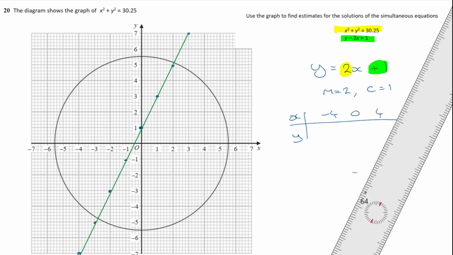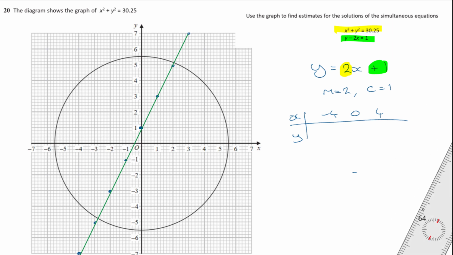Okay, so to solve these simultaneous equations, the solutions are where their lines intersect on the graph. So one solution is up here, look, where the lines cross, and the other one is down here. Okay, so I've got one solution up here. What is that point there? It's slightly to the right of 2 in the direction of x, but not massively. I'm going to say it's about 2.1 in the direction of x. In the direction of y, it's slightly above 5. I'm going to say it's 5.1. So it's going to be 2.1, 5.1. It's going to be one of my solutions.